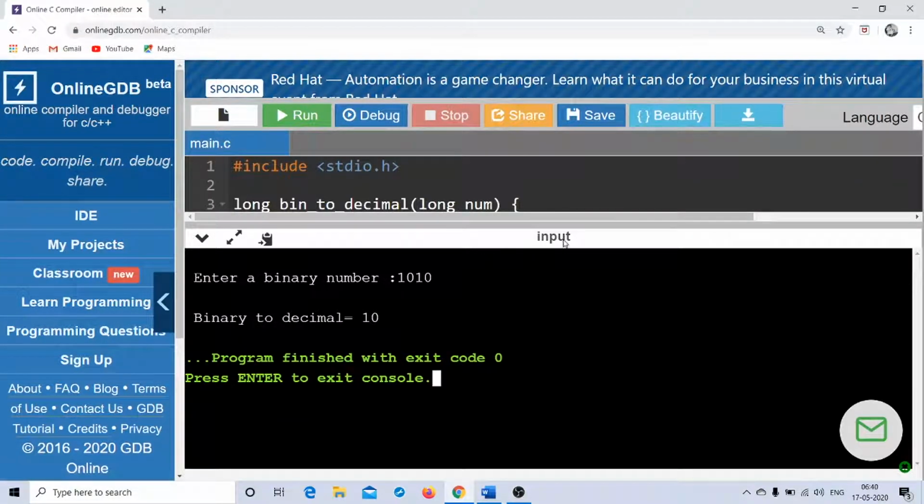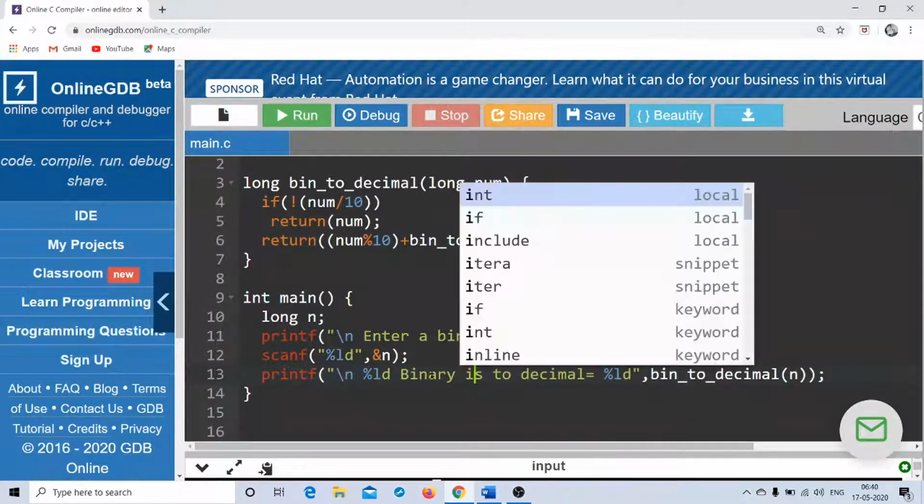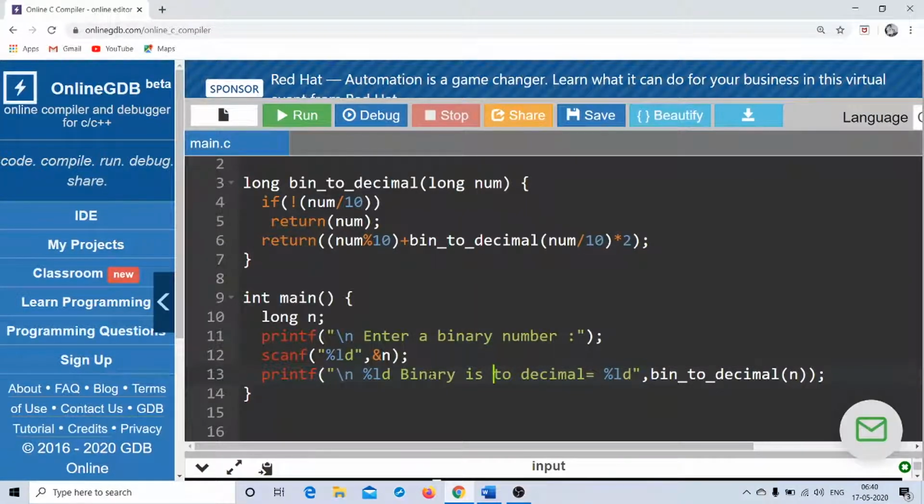So let me run the program with a little bit better output. What I can say is I can just add %ld binary is decimal %ld, and I can just say here n comma, okay, I'm sorry, n comma, right?